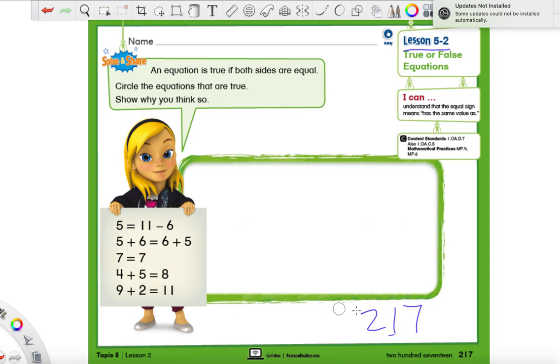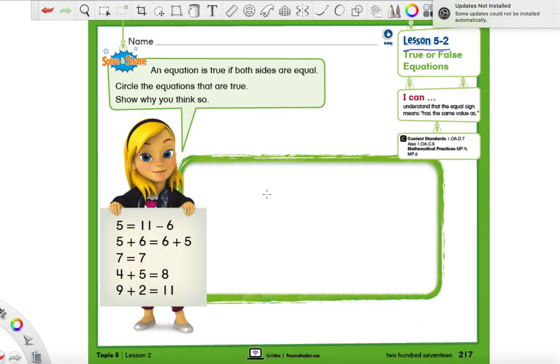So for today's lesson, we are going to be talking about how a number sentence can be true or false. And you're probably thinking, what are you talking about? We're not asking a question here where you need to select true or false. No, but what we are doing is we will be looking at a problem and we need to know if it's true. So for example, what I'm going to write, do not write. I'm going to write down some examples so that way you have a better idea of what I'm talking about.